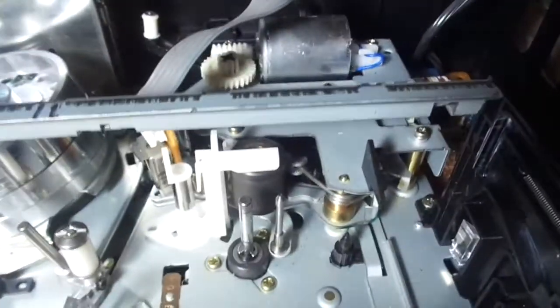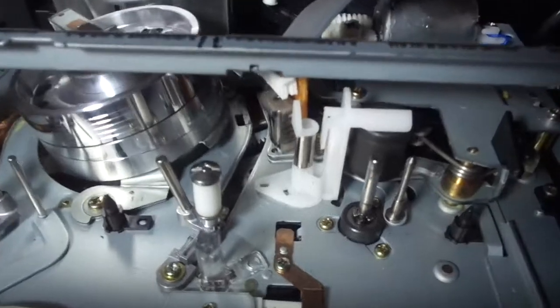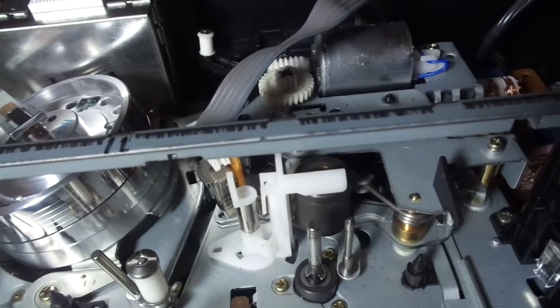This VCR has more other issues. I'll just go from bad to worse, and start from there. So, this mechanism actually works. It's a little bit similar to those Mitsubishis in the late 90s, because it used a motor to drive a gear that is similar to this, and it drives the main cam gear under. But it didn't look exactly the same as this. This one does the same thing. As you can see, the loading motor drives this little gear here.